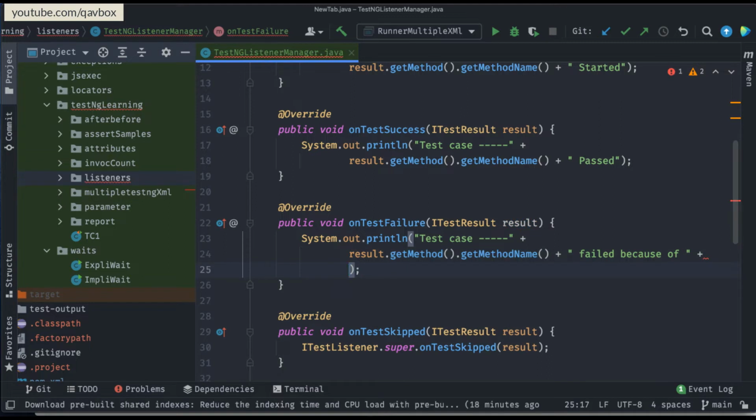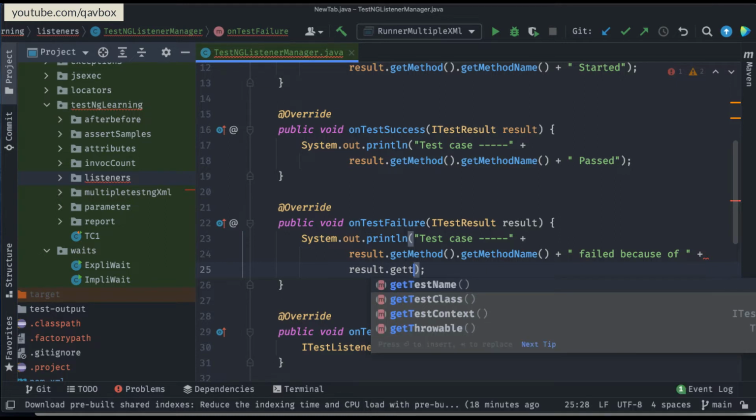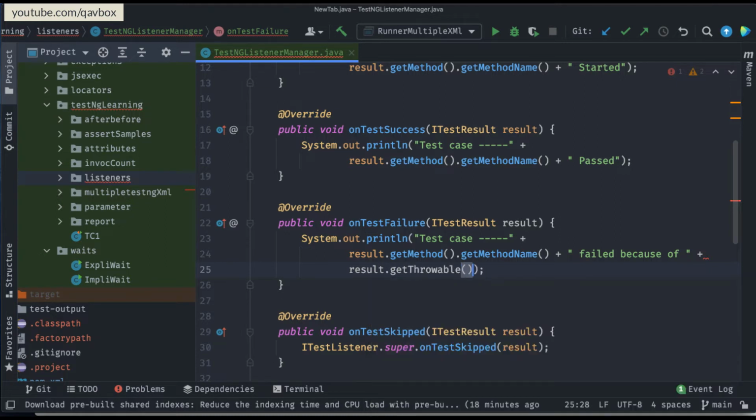So I will say result, and then get throwable. This will give me the exception, why this particular test case got failed. I will show you that as well.